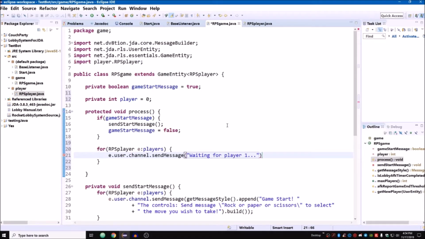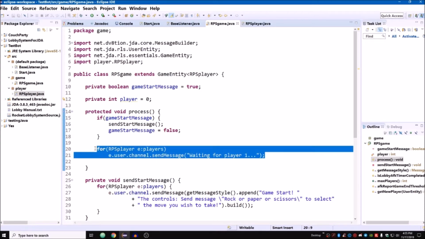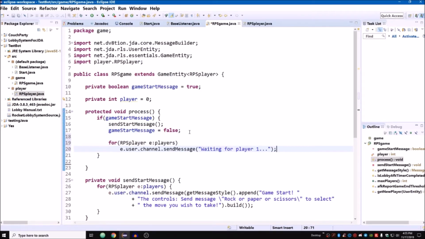Now there are other ways to make this game. I'm just going for the simple way of making the game, but there are many other ways you can make a rock paper scissors game work like this. For the time being, we're just doing it like this. Waiting for player 1. For this situation, you might want to actually move this. Since the way we're formatting this, we might want to move this in here. Waiting for player 1.